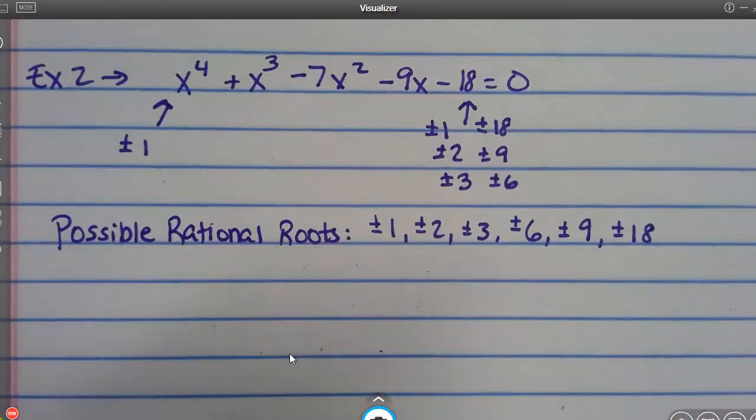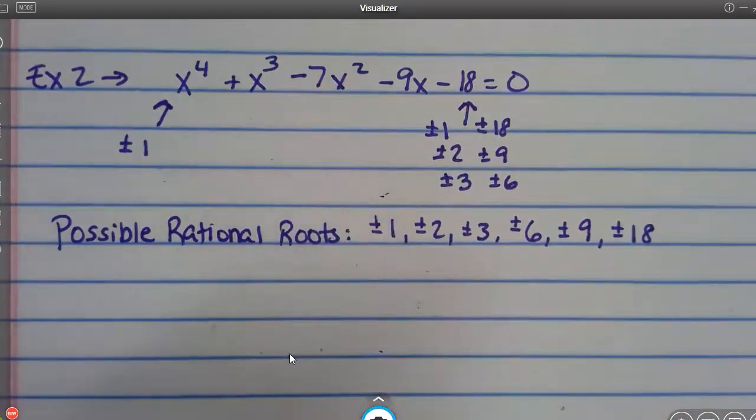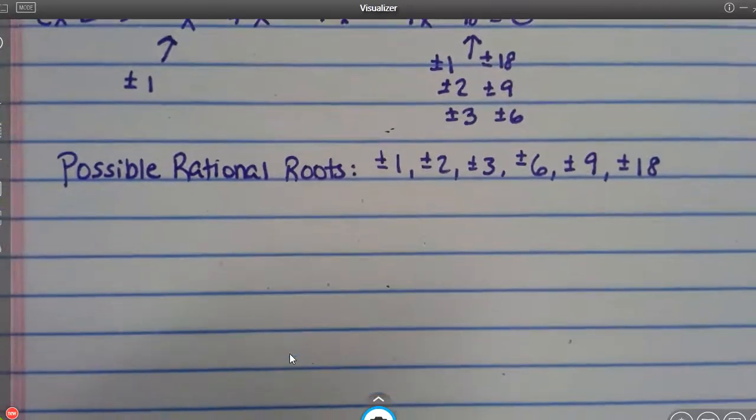So when we get to our test, if you try 1 and 1 doesn't work, like you have your synthetic division down and everything, what you're going to do is come up to me and say, hey, Mrs. Bishop, I tried 1, here's my synthetic division, it didn't work. And I'll say, all right, you did that correctly. Here it is, x equals 3, that's the actual root. Now keep going with that. So you won't have to guess and check all of them, because I know it could be time consuming. I don't want to waste your time doing that. As long as I can see that you know what to do, then I'm good.